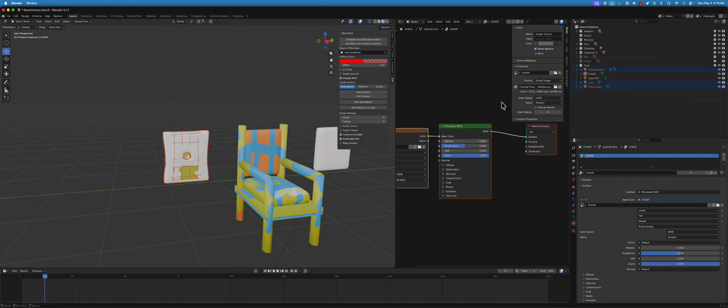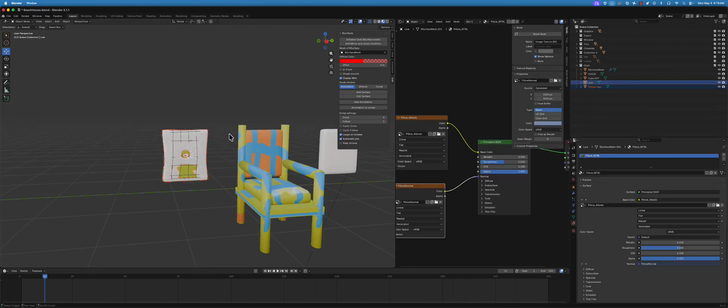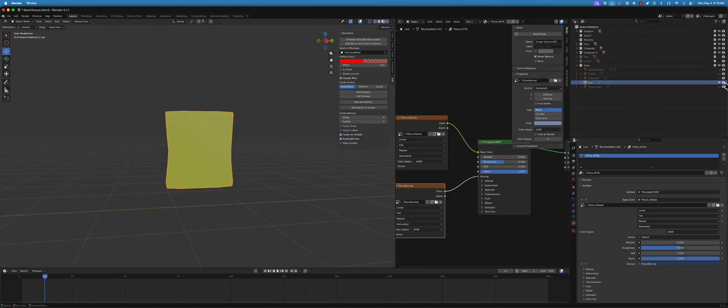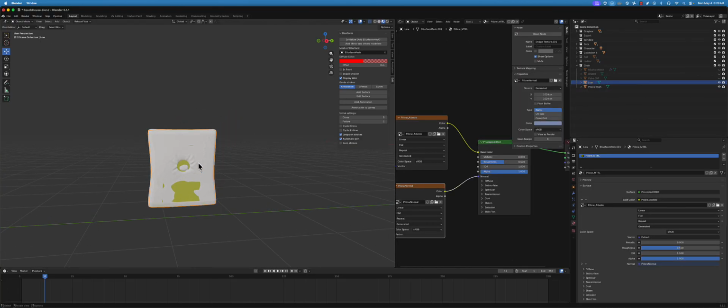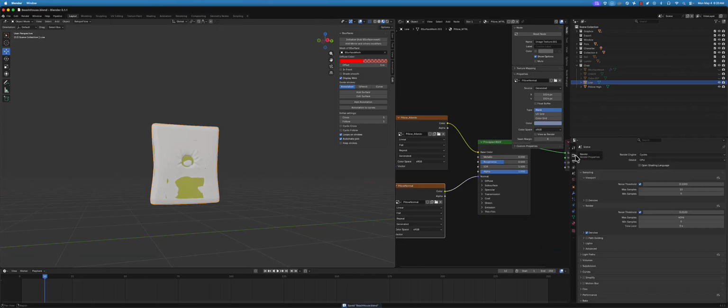All right, so let's go back and select our pillow high and our pillow low. And then remember, Shift H hides everything. So on my pillow low here, let's hide my pillow high here. Let's see, we've got that unwrapped. So yeah, let's go ahead and take a look at how we can bake this out. So remember to save it because this can sometimes crash.